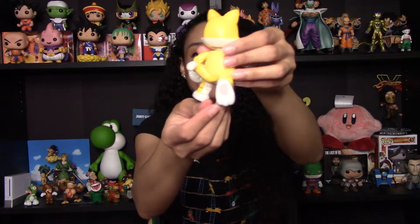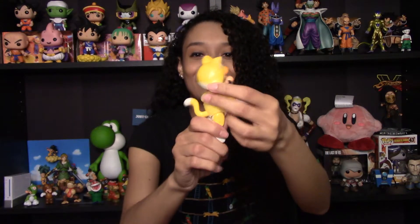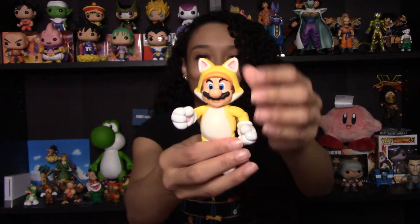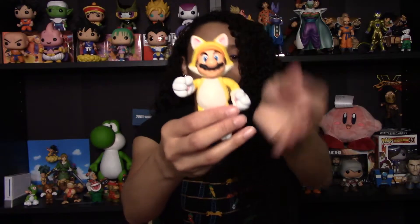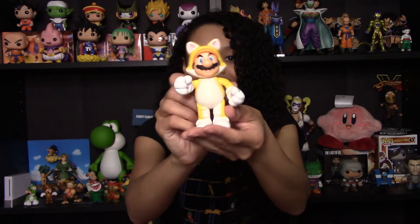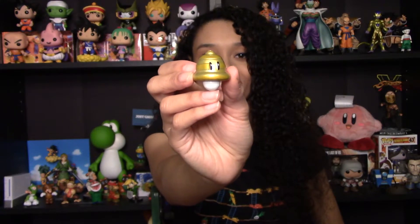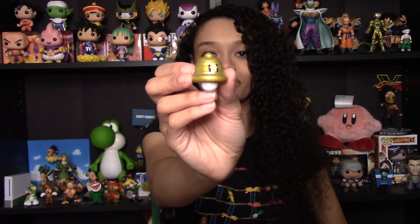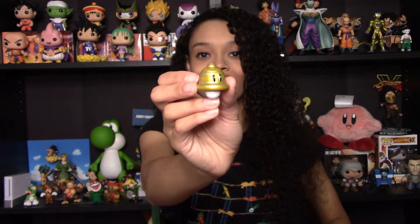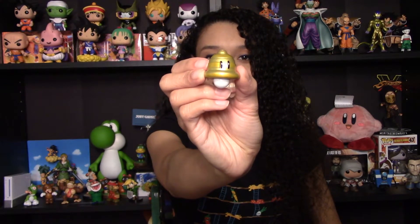He's got little pink paw pads on his feet too — that is so cute! Lots of great detail on these. Of course the head also turns back and forth. He looks awesome. I'm very happy to have finally found this. And look at the accessory too — this is the little bell that was included. I really like when they include accessories with these. I believe the Yoshi came with a little egg, and I love that they included a little accessory with it.